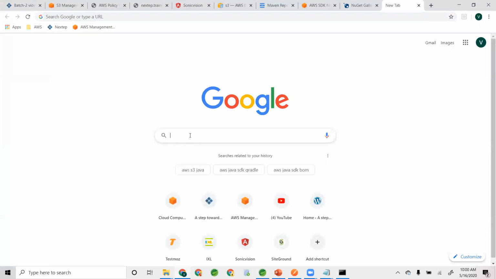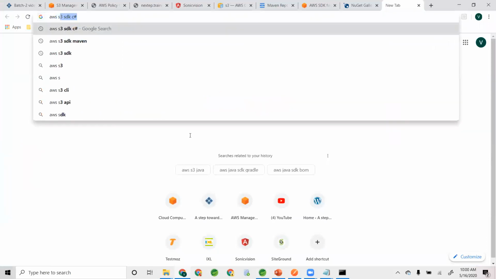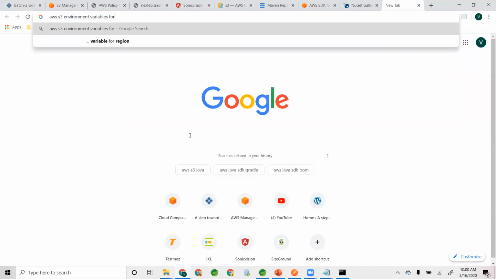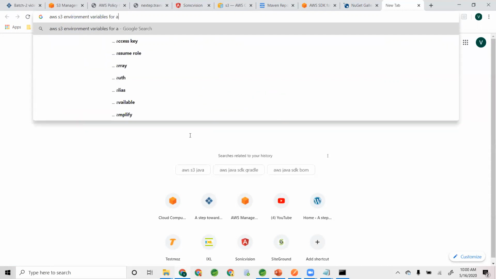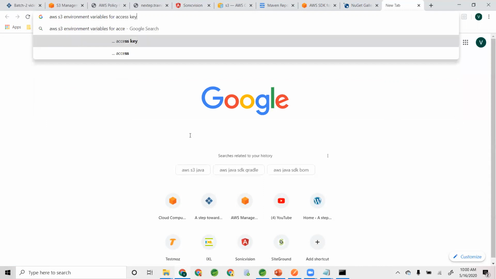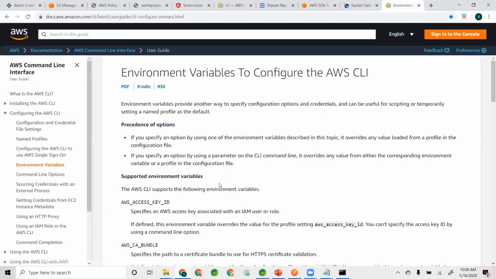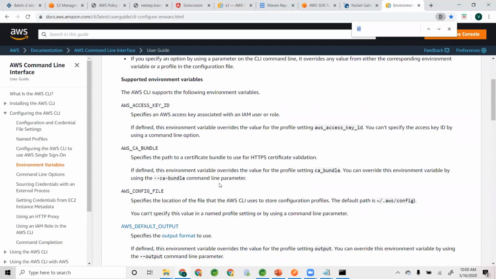So, AWS S3 environment variables for access key ID and secret access key. Okay, see this. Access key ID, AWS access key ID.